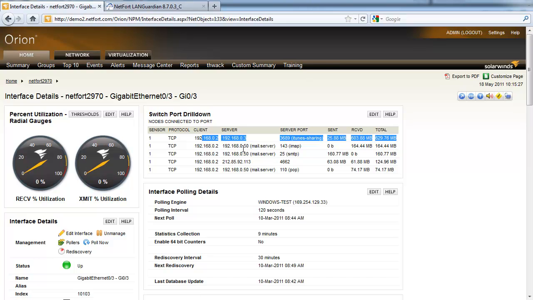So by adding that single element here, we've now got this drill down capability to go from a port to what devices are on that port, and drill down further to find out what they're actually doing on the network. We could also take it a step further and have the usernames in here. So not only what type of device is on the port, but also what users are on that port.